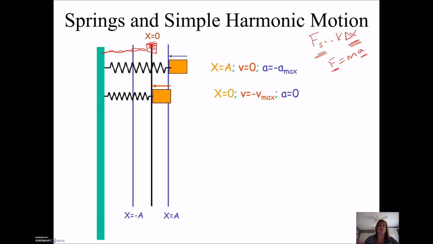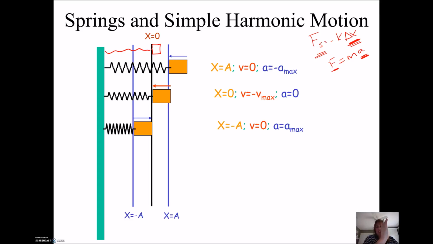Well, now I start to go back. I've stopped and I'm changing directions and I'm starting to move through the equilibrium position. And as I get to that equilibrium position, I guess I should have probably drawn this a little differently. How about there's my equilibrium position? As I get back to the equilibrium position, now my x value is 0. And if my x value is 0, right, that means my acceleration has to be 0 because there's no force. And it's at this point where I have a maximum speed. I've sped up because I was accelerating that whole time towards the equilibrium position. So when I reach the point where I have no force, I have a maximum velocity, but I'm going to the left, so that would be a negative velocity.